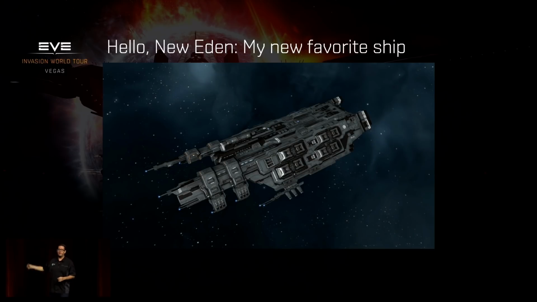Later, this became my new favorite ship, the Drake. Yeah, it has a special place in my heart. My apologies. And later, me and my friend, we left EVE Uni, and we hopped into a wormhole.